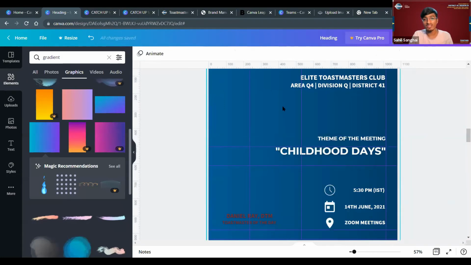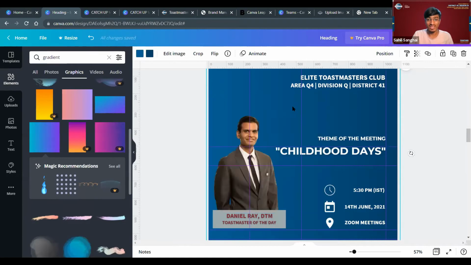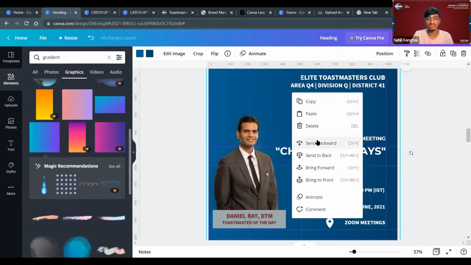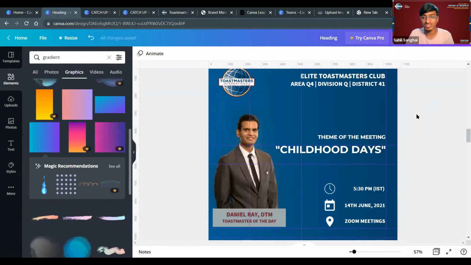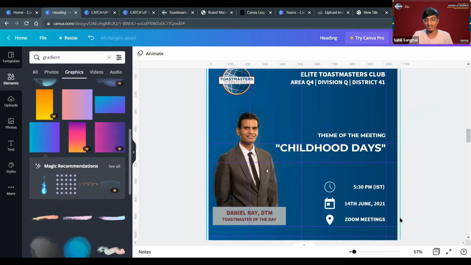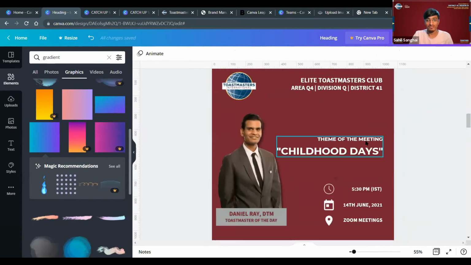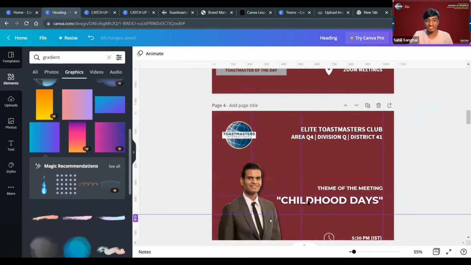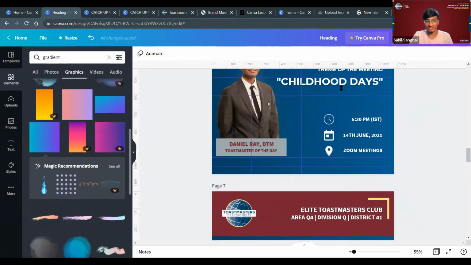If there's no other layer in your background, of course you can directly send it, but in my canvas there are several other layers, so had I placed it to go directly to the back, it would have messed things up. So this is how you place a gradient, and this is how you place some shadow effects to it, and the flyer looks really very appealing. From simple this with no effects to this, right, with a gradient effect. Of course, a similar one.